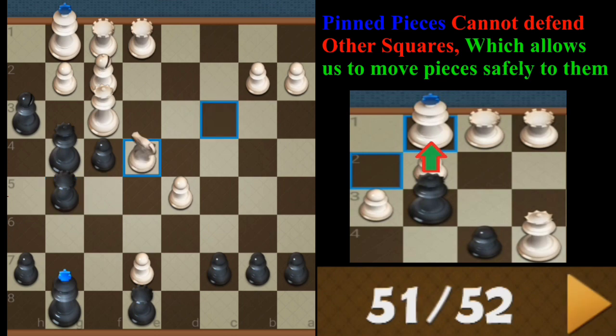So here white brings in the knight, to which we can now capture the queen, because that g2 pawn is still pinned, and it's pinned by the rook as well. And at this point, white resigns from the game.